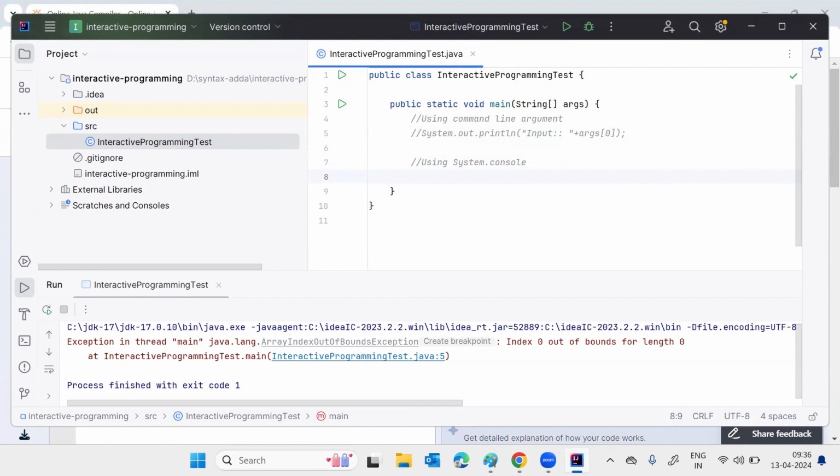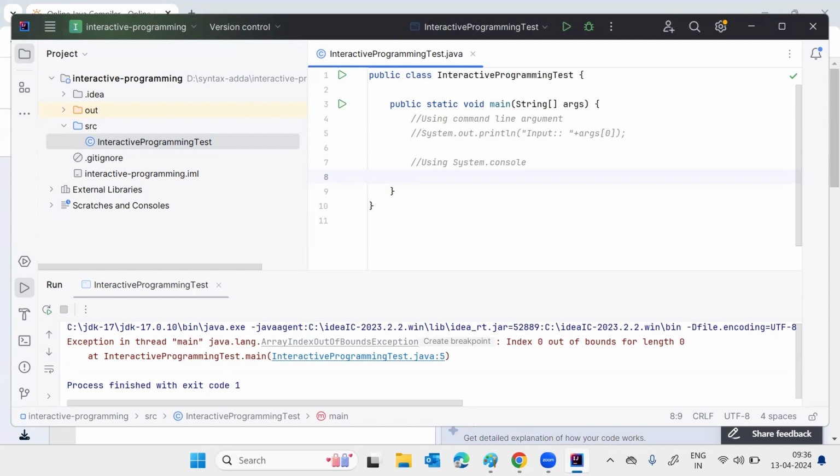This is another technique which we talked about, but usually, as I mentioned, when you run this, it might not let you accept the user input data, because this is mostly disabled by most of the IDEs. So we'll see how we can run this.